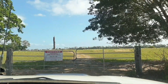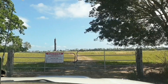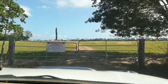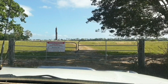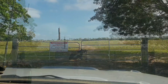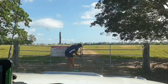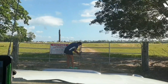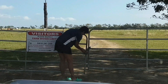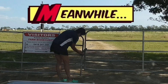Well we've arrived at the premises. It is a working farm. We've just made contact — we're actually trying to make contact with the owner. When you arrive, you give him a call because the gate is locked by a code and he will give you the code to get in. Once you get the code, you proceed to unlock the gate and drive through while Shell's having a crack at it. She loves these sort of things. Not. But she's having a good go at it — can she get it done? Of course she will.